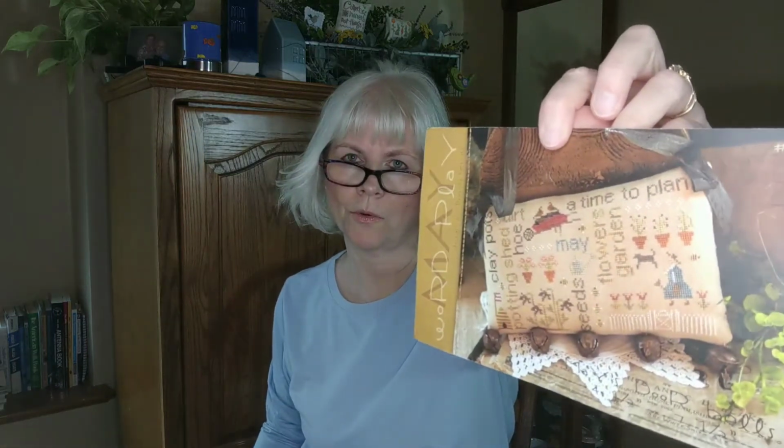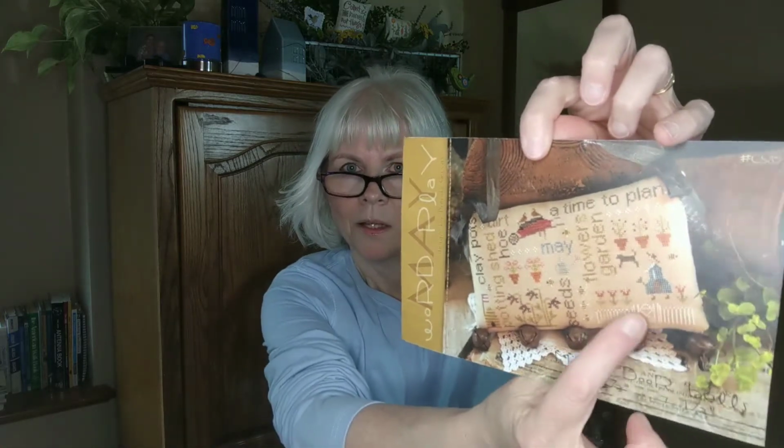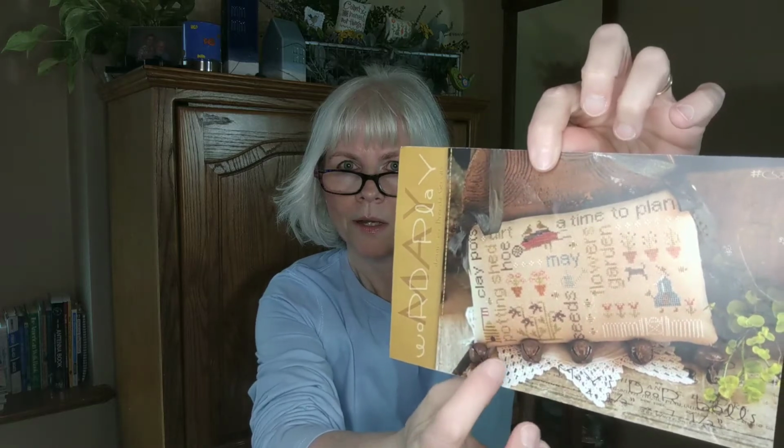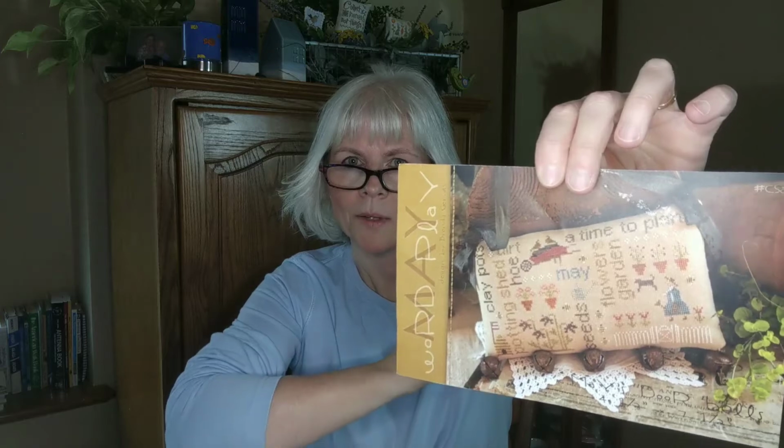Alright, so the next thing I started, one of my projects for the year of 2021, was to work on Brenda Gervais patterns. This particular one is Wordplay for the month of May, and it was one I wanted to get finished for the year, one of my 10 things. See, there's a cute little gal here, wheelbarrow, different things. There's the irises down here. I point those out because that's part of the stuff I've been able to accomplish on this pattern.